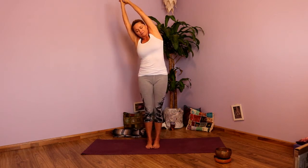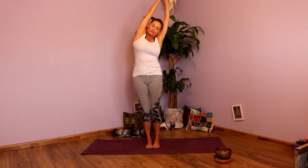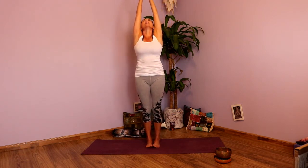Exhale, interlink the fingers. Inhale to the right. Exhale to center. Inhale to the left. And exhale to center. Take an inhale, lengthen up, look up. And exhale, hands to heart.